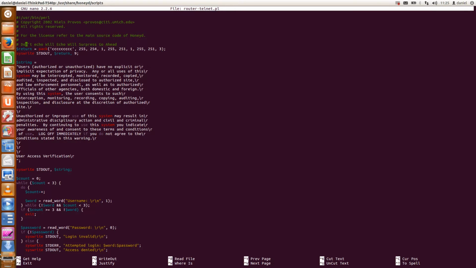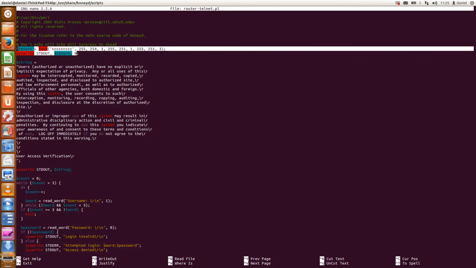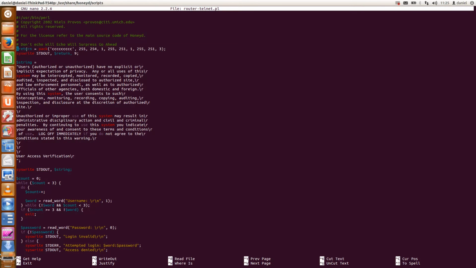The script is basically divided into three areas. The first area is where we tell the telnet client not to echo any characters that's been typed in. So all this is packed into standard out and then sent to the telnet client.